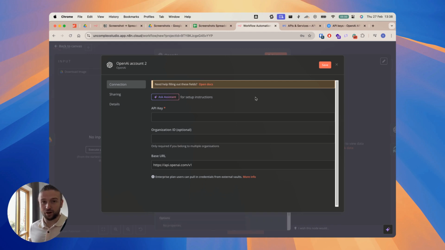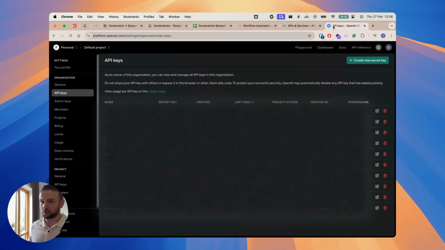For signing up to OpenAI, what you need is an API key. It's just a way for you to authenticate yourself going to OpenAI. This is not using ChatGPT, it's using their API, which is just how you access the technology behind ChatGPT, sort of under the hood. To do this, you need to sign up for an OpenAI account, put in some credits, $5, $10 is plenty.